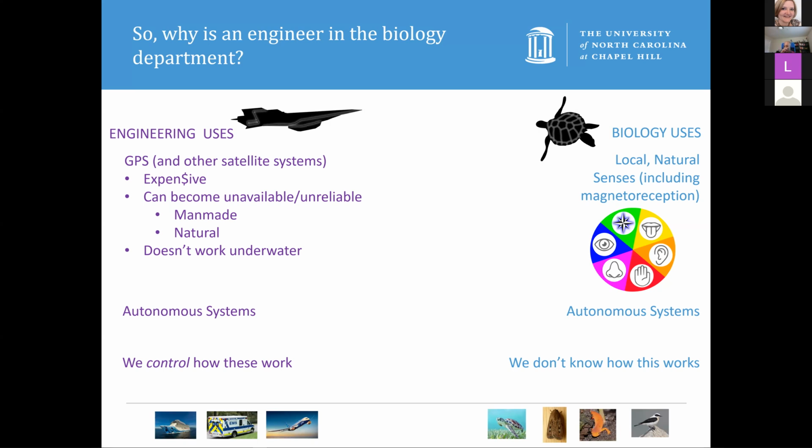And the catch here is that we don't really know how magnetoreception works in animals. We know that animals can sense the magnetic field, but if you ask me how you see, I can tell you that. If you ask me how you hear, I can tell you that. If you ask me how an animal senses the magnetic field, I will tell you that there are 2 hypotheses and that there's evidence for and against both of them. In 2021, this is an active research area, how animals sense the magnetic field. Another active research area, which we'll talk about today, is how do you use the field to get from point A to point B?